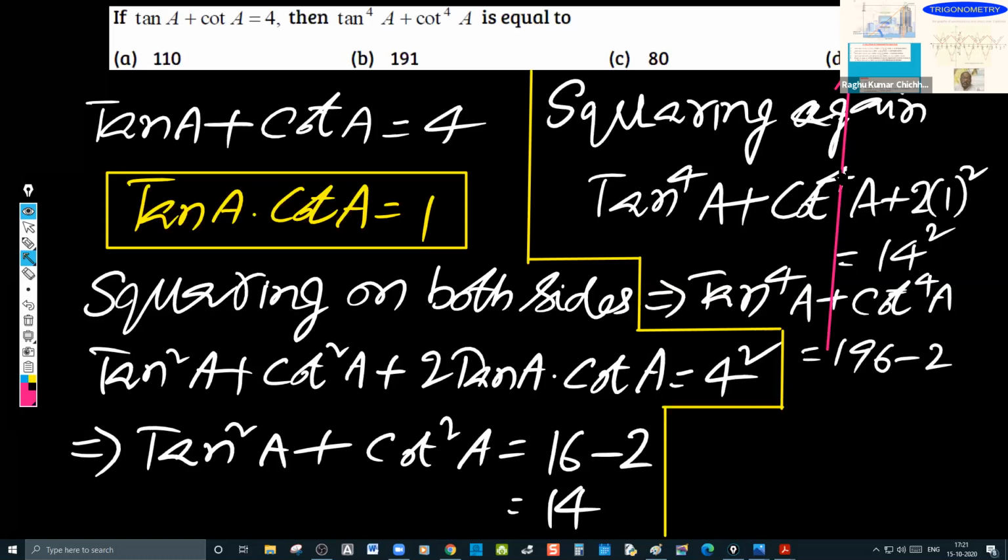Like this, you can see, based on the reciprocals of sine A, cosecant A, sine A into cosecant A, one problem we did. Similarly, tan A into cot A, which are reciprocal to each other, is equal to 1, we did another problem. Like this, the question formation happens on the basis of the theory or concept or a standard result that you have learned already.